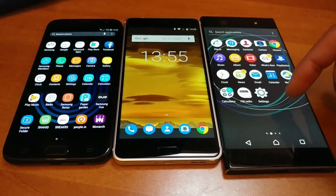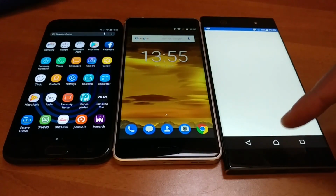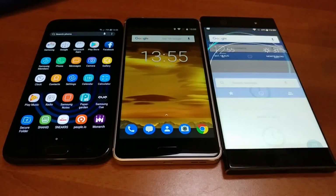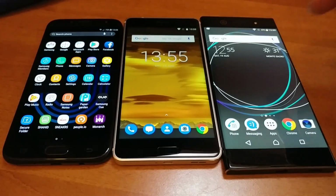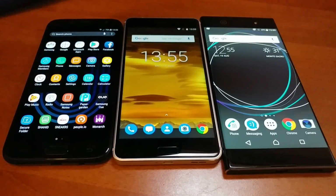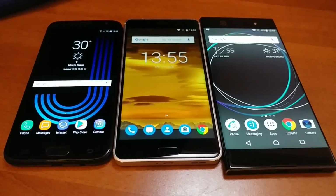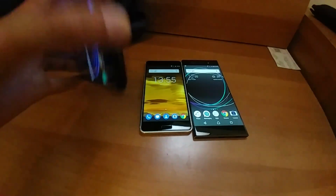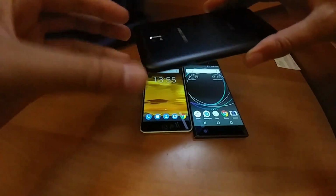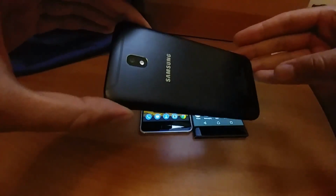Even the Sony actually does feel quite good, but I've noticed with the MediaTek processor, when you start really multitasking, that's when it'll start to grind to a halt. So I think they should move away from them overall in future. In terms of the build quality, you can just have a look at them. You get that wide angle lens action here. We can just have a look here. You can see this comes with a nice kind of metallic design.